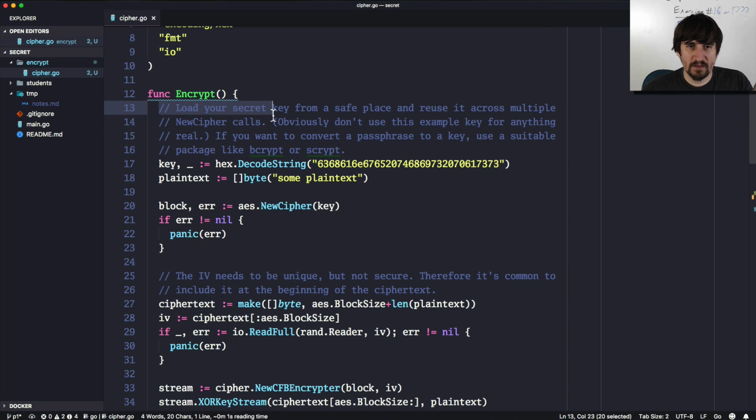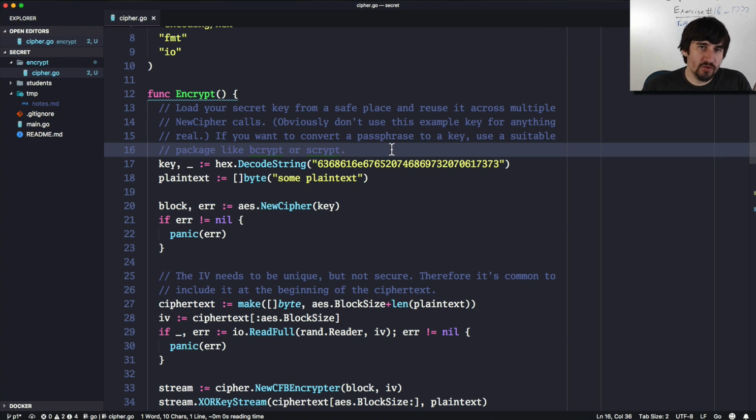So the first thing is that this talks about, obviously you shouldn't use this example key. And then the other thing, if we want to convert a passphrase to a key, it's talking about converting a passphrase and stuff like that, do not use this code to store user passwords or something like that.